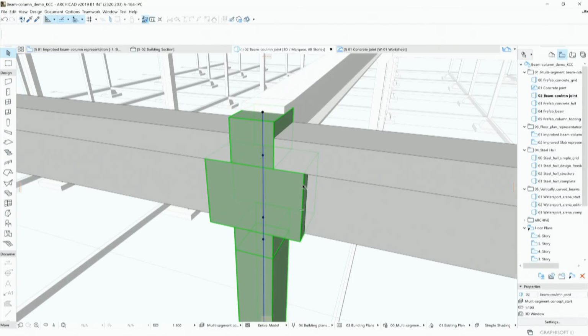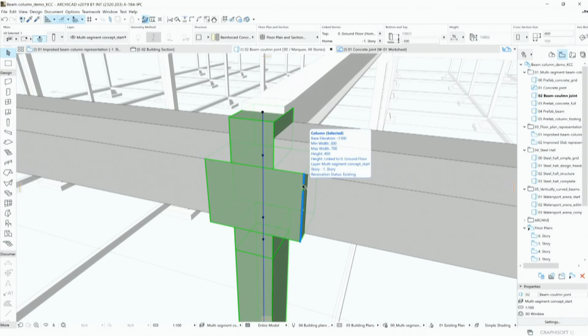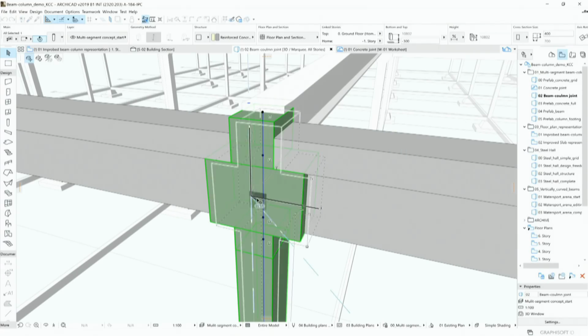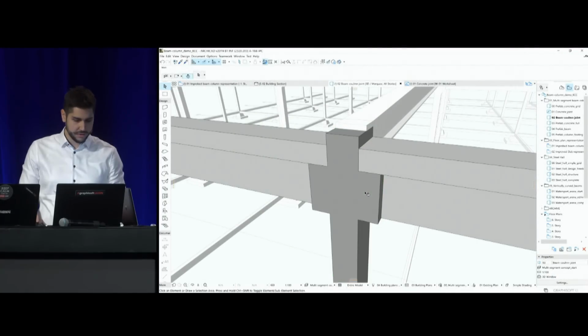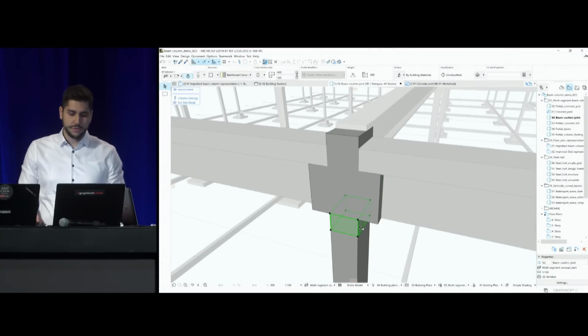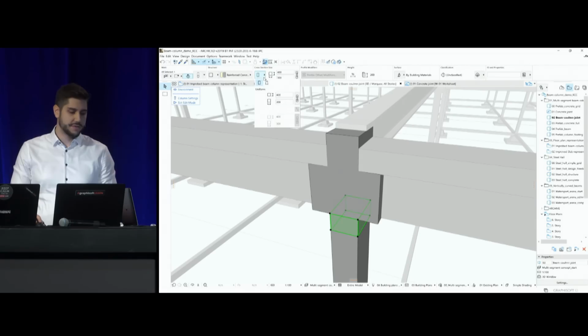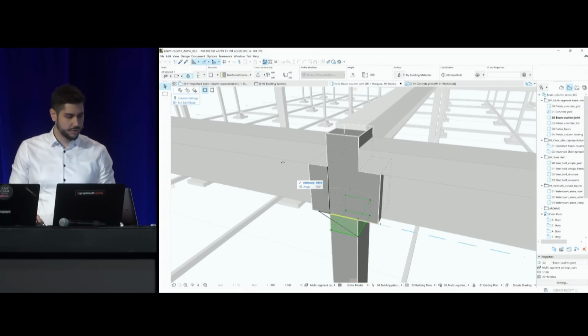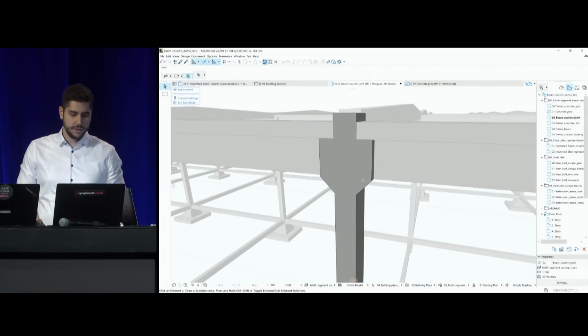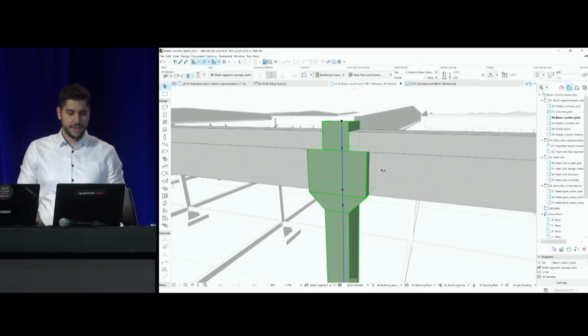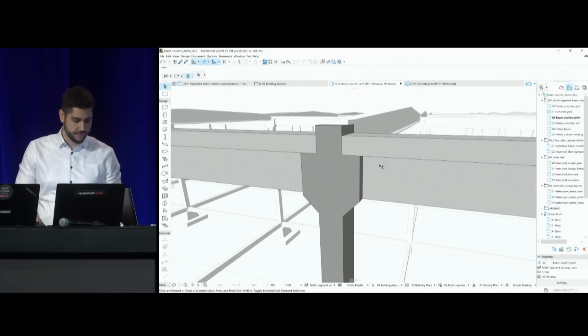Right, so right now I have a simple cantilevered support, but based on the input from the structural engineer, I would like to create a corbel type support. And doing that, we introduce a new functionality to make it possible, and these are the tapered segments, meaning that the dimensions of the cross sections can alter throughout the axis length of the column or the beam. So right now we can very quickly create such corbel type supports for the beams.